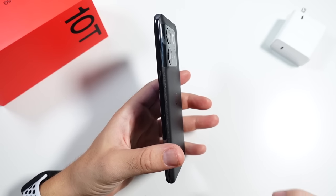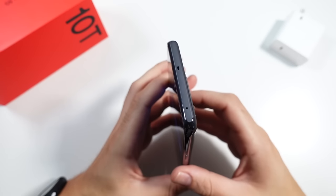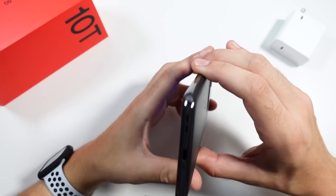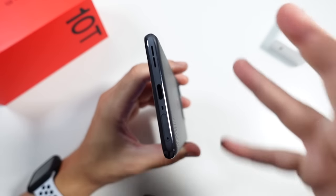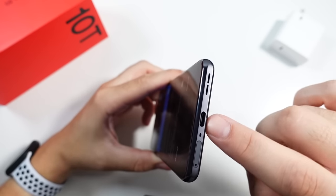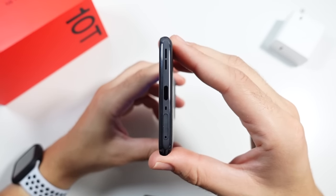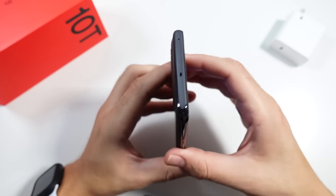Off to the edges, you are getting yourself a plastic frame. This is kind of where OnePlus makes some cuts — they're not going to put ultra aluminum or stainless steel or anything like that. But they did a really good job making it feel and look that way. At the bottom, we have our SIM card slot, USB-C, microphone hole, and speaker grill — it's very uniform, perfectly matching the top design.